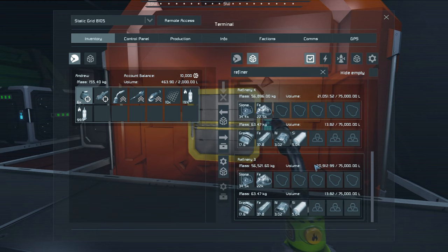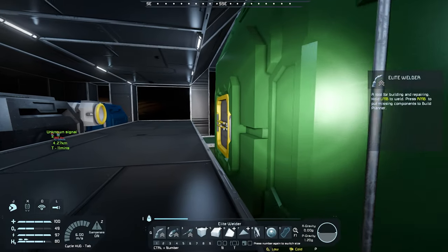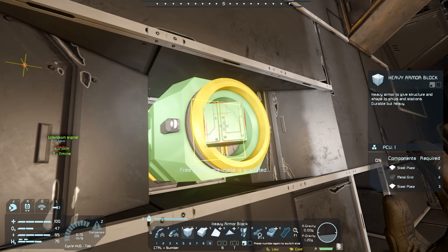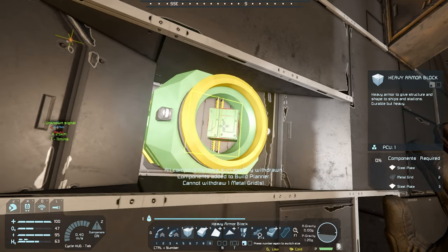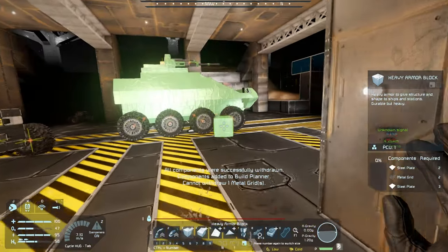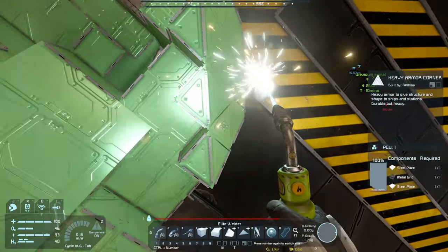I'll let you guys do whatever you want, because that stone usually goes pretty quickly. But how are we doing over here? Are we getting some? Yeah, we're getting a little bit of iron. I would like this. Yes. All right, let's get back to building. We're gonna get this front done, and then hopefully the rest of this thing's not too far off.